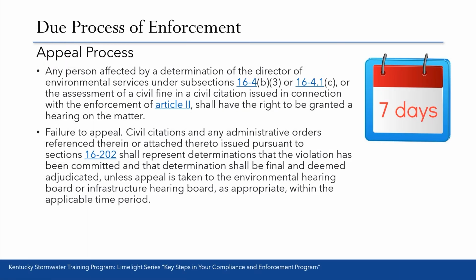In order to be in compliance with procedural due process, we have set up an appeal process. This is outlined within our civil citation and penalties for all violators, stating that they have 7 days to appeal that particular civil citation and penalty to a designated person within the municipality. However, if they do not appeal the civil citation within that 7 days, we have it written within the ordinance that they automatically accept that the civil citation and penalty is appropriate.